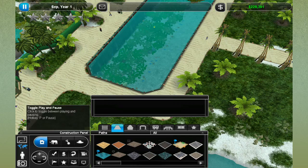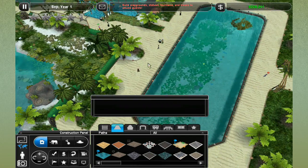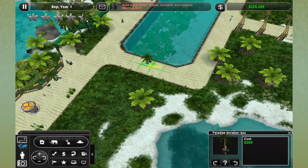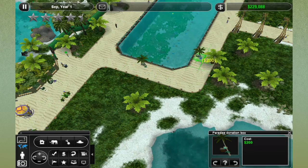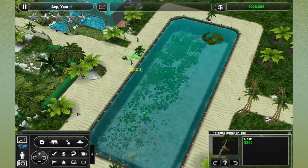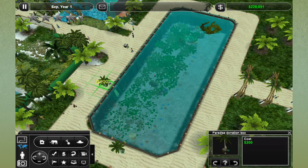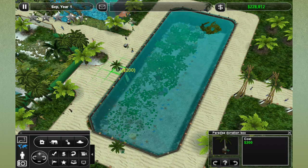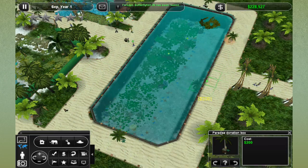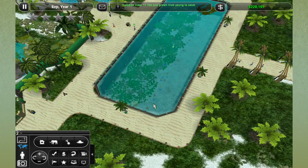There we go. All right, so let's see if that makes the spotted eagle rays a little bit happier, being able to have that kind of exhibit. Also, we need to put some donation boxes next to them. So let's go ahead and line some up. Hello, small child. I hope that was amusing for you. All right, and then maybe another one right here. This feels like a spot where we could put something to shop at. So our guests, if they so felt an urge, could do a little bit of shopping. The ray exhibit's still heavily under construction, but hopefully this will help.